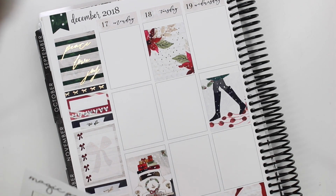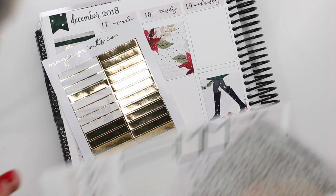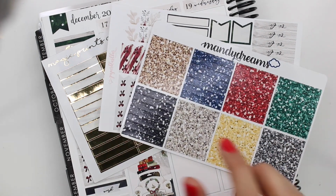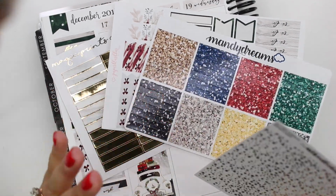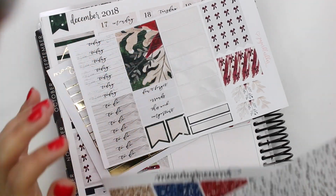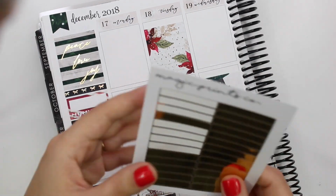Okay, so I have for headers, I want to put these gold foiled ones from Magic Prince Co. over the boxes. And then I have these pattern ones that come with the kit. And then I'm going to use these glitter headers from Mandy Dreams in the black, I think, to pull in more of the black. And I'm going to layer these glitter overlay snowflakes from Artbox stickers over the... I haven't decided if it's just going to be over the pattern headers or the glitter headers or both. I don't know. I'm going to get started, and I'm also going to fast forward through this part too.